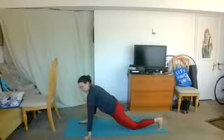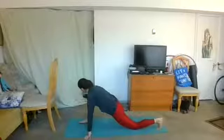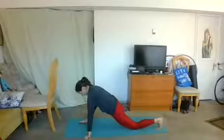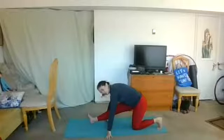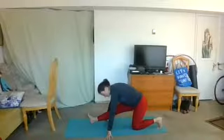Really let your hips sink down. Low lunge here. And then begin to slowly send it back, straightening that front leg. Toes come up towards your face, half splits. Or again, full splits if you want.